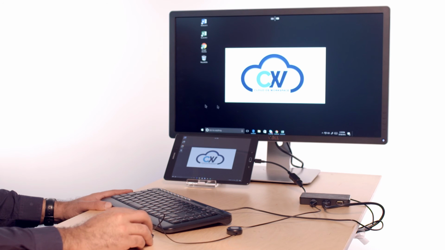So it's an Android tablet, but we're using the desktop in the cloud to be able to be more productive with the device. So the example that I've just shown is of the remote desktop, where you're accessing your virtual desktop in the cloud. Modern devices have fewer ports, so the adapter actually expands your connectivity.